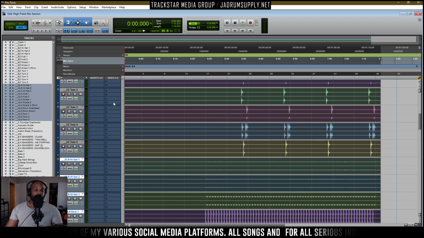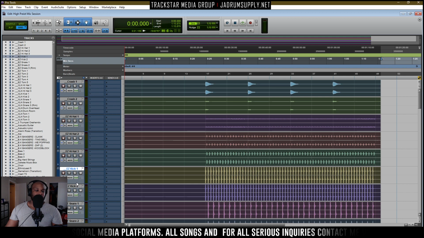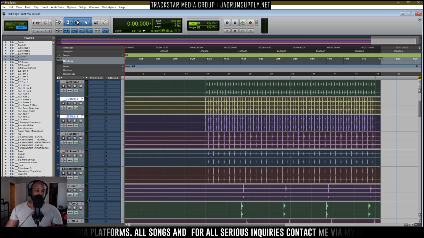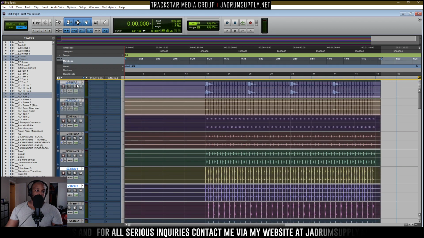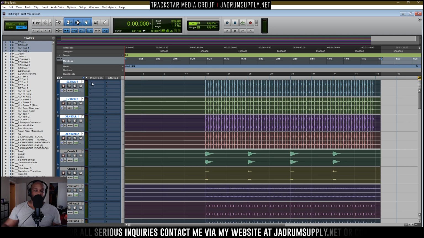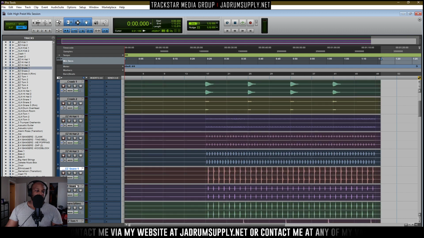And then what we do now is start subgrouping everything. So we have one kick, and I think two more from the excellent kit. We'll put them there at the top of the project. We mix from left to right, so we'll start with the kick and work all the way across. So we put all of the kicks at the top, and all of the snares following.